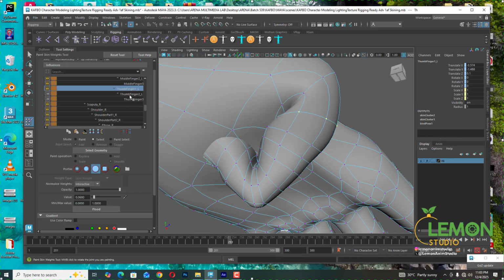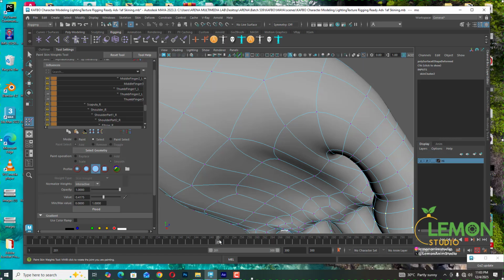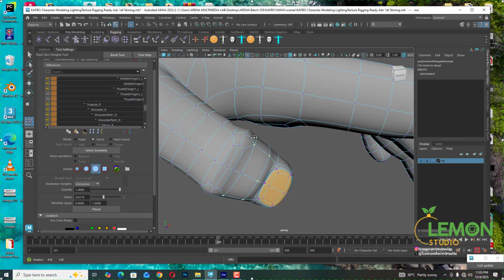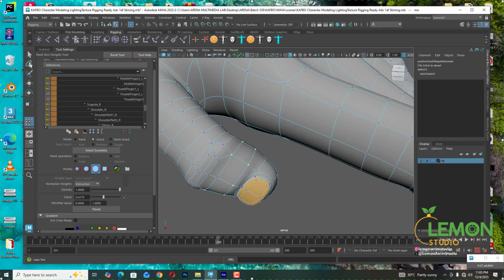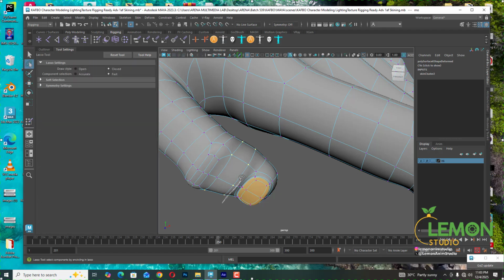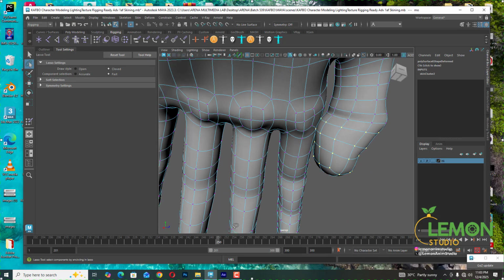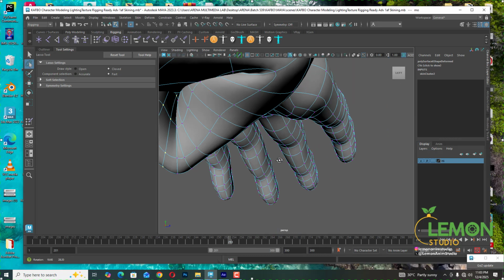So for this one, the spot here, okay, and full scene.